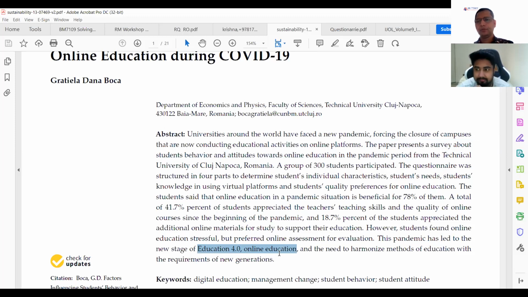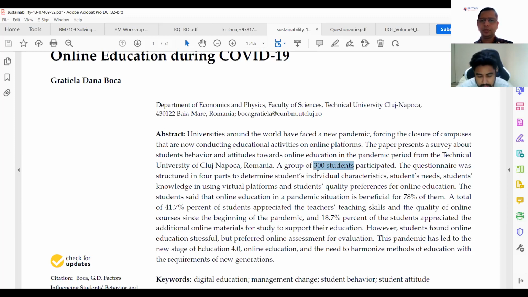Okay. Now, so this is how you need to identify the gap, number 1. Number 2, this study has been done where? What is the location? Romania. Right. So it's not worldwide. It's not even Romania as a whole, countrywide. It's in the university. University plus very limited. Okay, yeah. And how many population, or what was the survey distribution done on? 300. So these are the few pieces of information you need to pick up when you read each article.